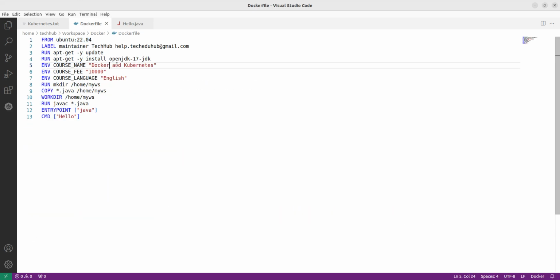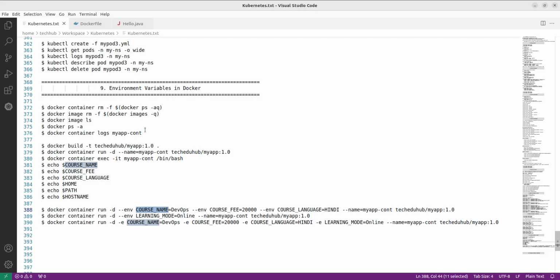Course name is Docker and Kubernetes, but I am modifying it to DevOps. You can do it when you are creating the container. At the time of container creation, you can modify environment variables also. For that you have to use hyphen env.